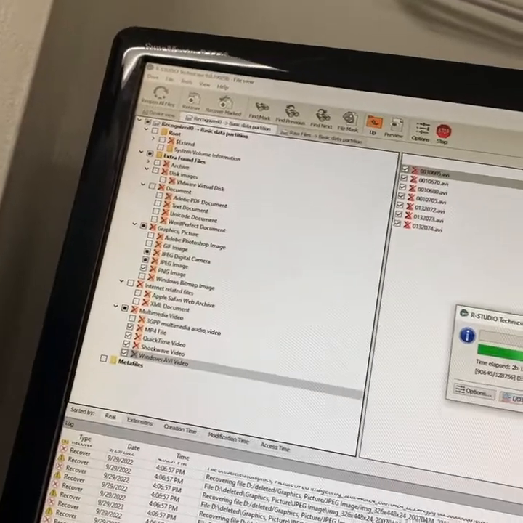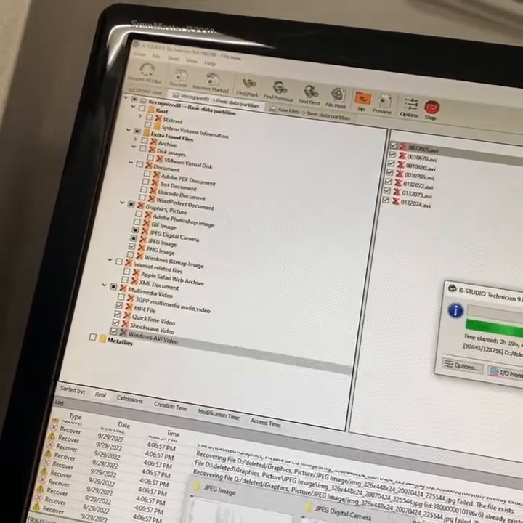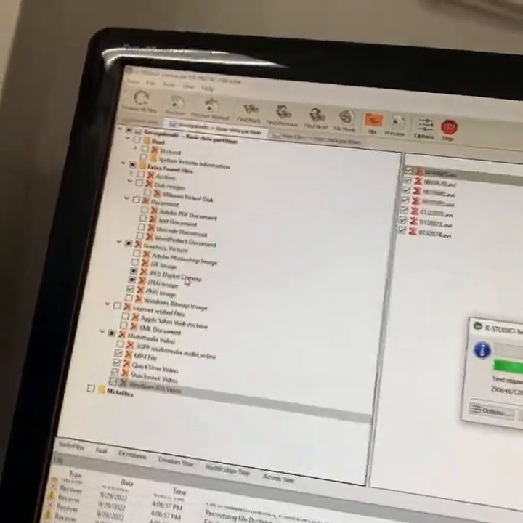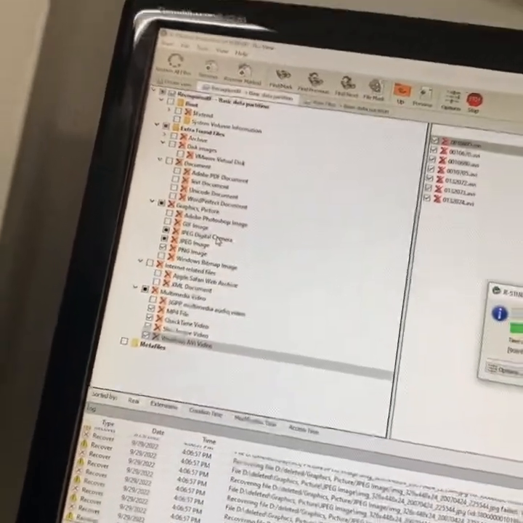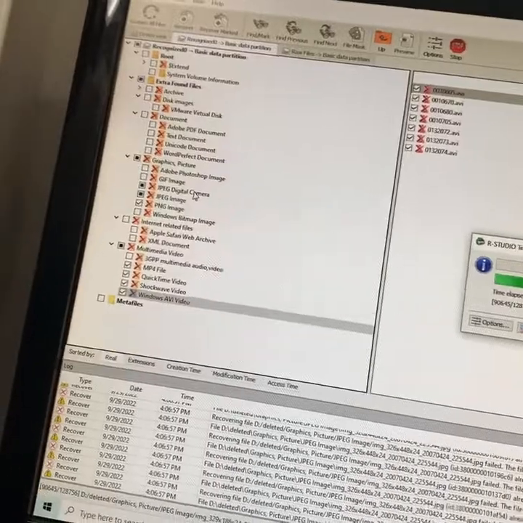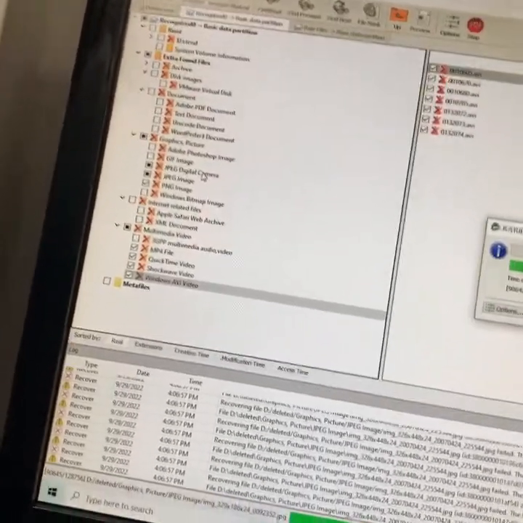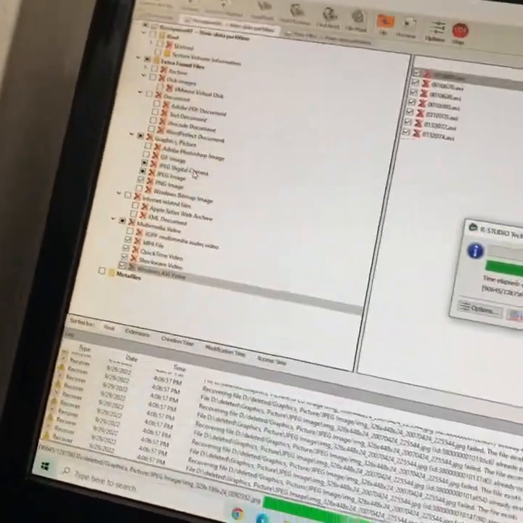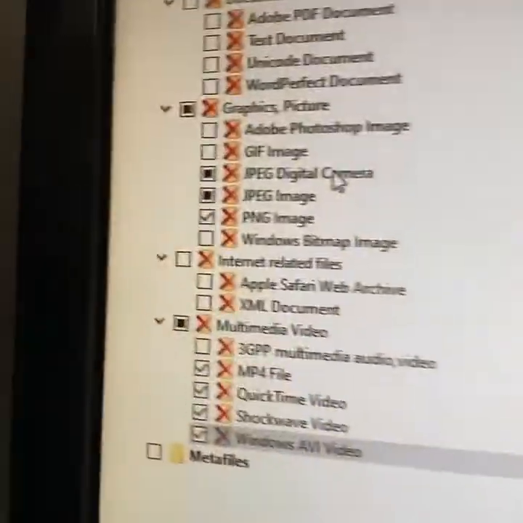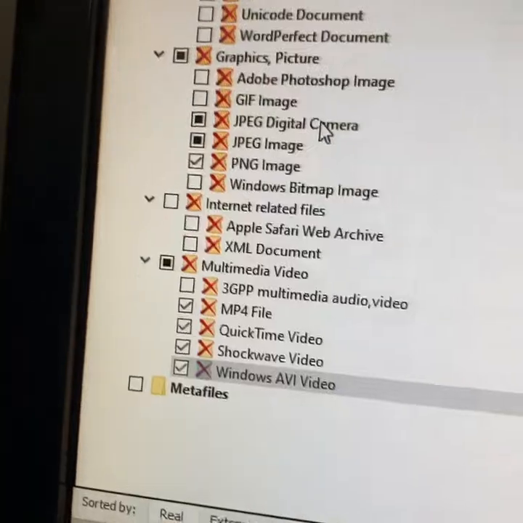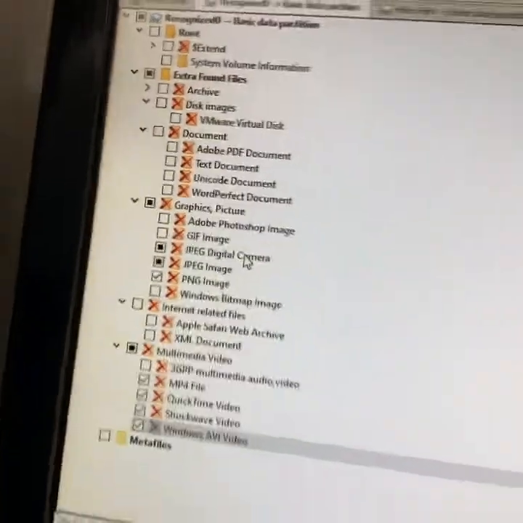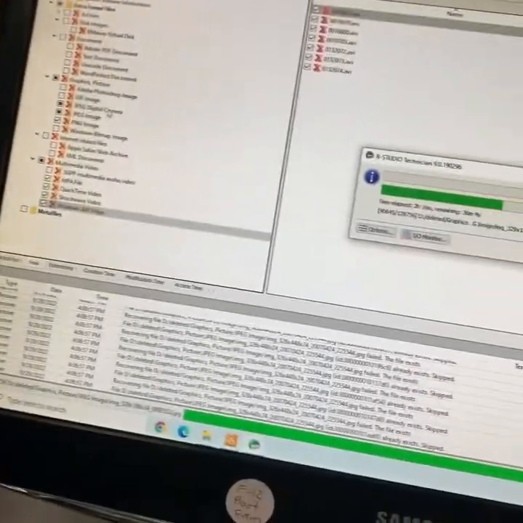Some of the folders that I have over here. What it doesn't pick up, when you run into what's called a raw recovery, is folder names and things like that. It just tries to identify a picture or a video, and you can see the different formats: JPEGs, GIFs, MP4. It just tries to identify them and puts them in folders.